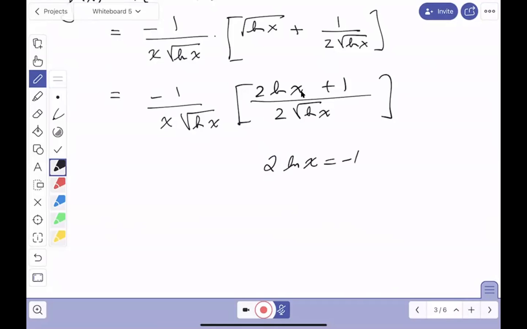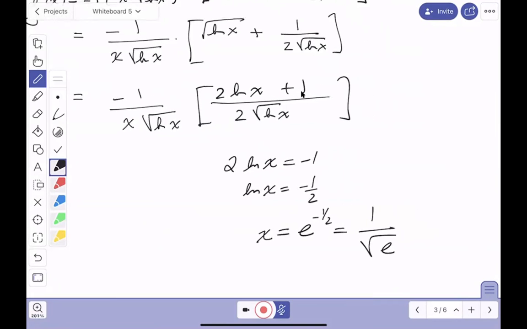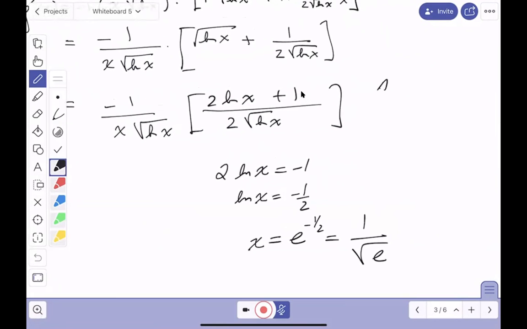When is it -1? Let me write this down for you. We're going back to MTH 122. This is -1/2. And what do you get over here? x is going to be equal to e to the -1/2, which is 1 over the root of e. Well, I hope you know that number, whatever it is, it's nowhere near the number 2. It's much smaller than it. So I'm going to say this thing is always going to be negative. It's always negative on the interval.